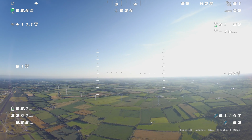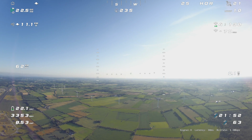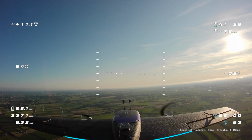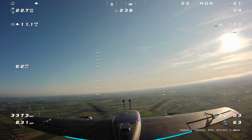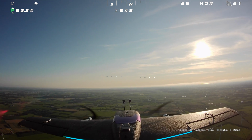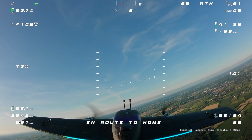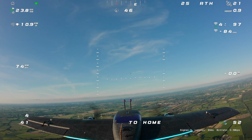Being that far out, you can see the telemetry just struggles to get along, and Walksnail has a little trouble keeping up with the transmission. Yet again, although everything is stuttering, you'll be able to fly, and so the T2 kept going. And then finally it reached the point where nothing went through Walksnail any longer. So time to kick in RTH, just to make sure everything is fine. And as you can see, it works as expected. Heading home for now.